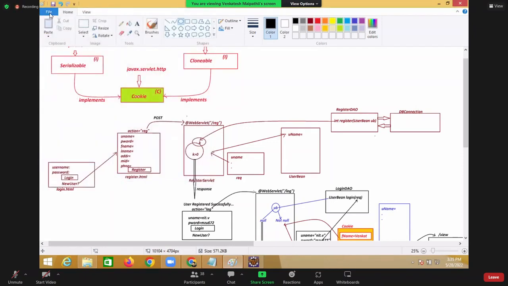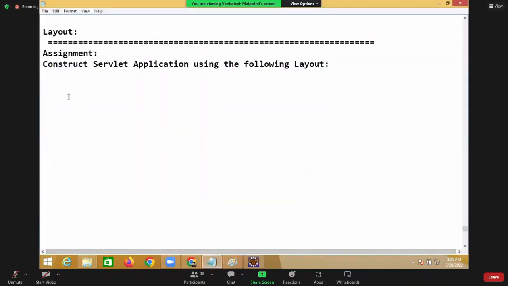Right. Here, I want database tables. One is user reg, which you are already working with, already there. User reg 45, where uname, password, first name, last name, address, mail ID, phone number.